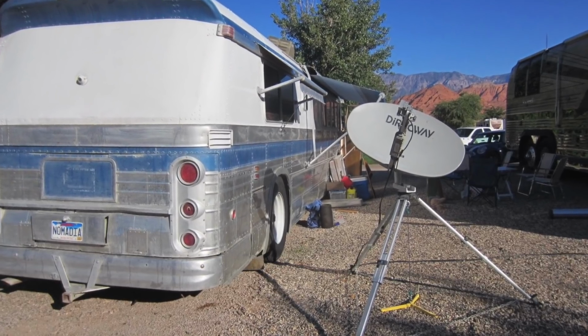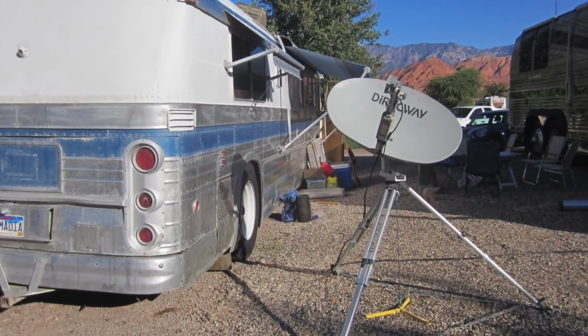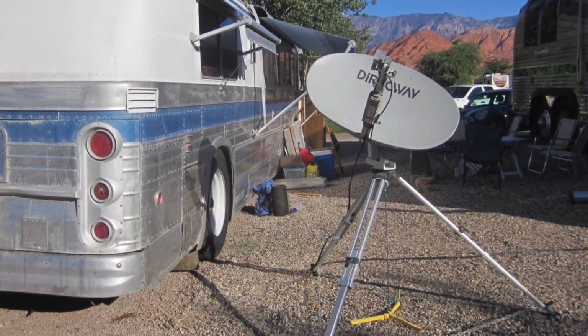So first off is the gear. You're trying to talk to a satellite that's 23,000 miles over the equator. It's far, far away, a lot harder to talk to than a cell tower 10 miles away. So it takes some complicated gear and some very, very precise aim, and maybe around 30-40 minutes of setup time each new location you go to. And that's big equipment you have to be able to carry on or inside your RV in order to set up at each location. And on marine, it gets even more complicated because your boat's always in motion.